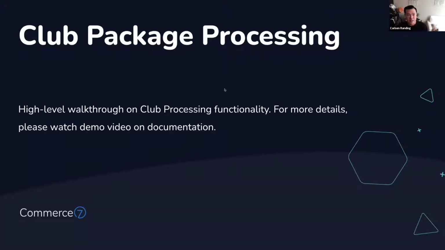Today we'll be going over club package processing. I'll be going over different scenarios that happen in a club processing period: before you process the club, the day of processing, and different scenarios that happen after. I'll go through those scenarios and the general strategies you want to think about and consider as you're navigating through those. But to start, I want to do a high-level walkthrough on the club processing functionality.